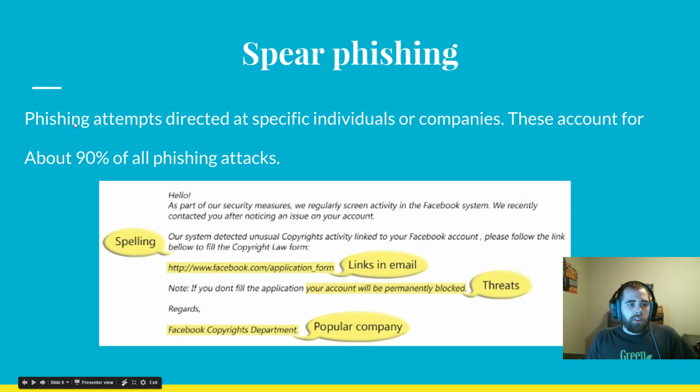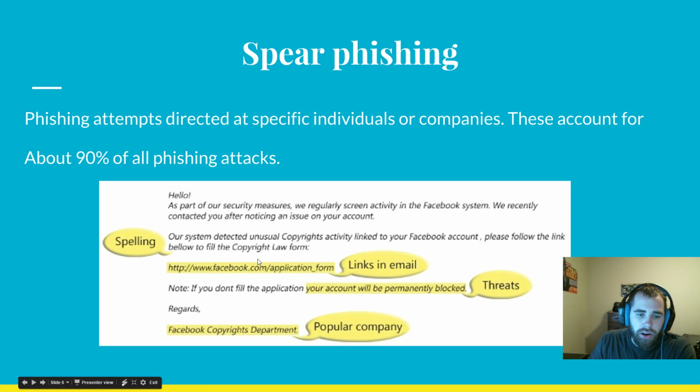And spear phishing is attempts directed at a specific individual, person, or company, and these account for a majority, as you can see, 90% of all phishing attacks. And here's an example here. And a lot of times in these attacks, you might notice that the spelling's not that great.